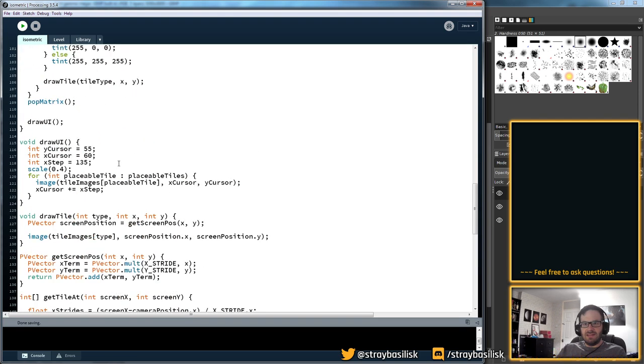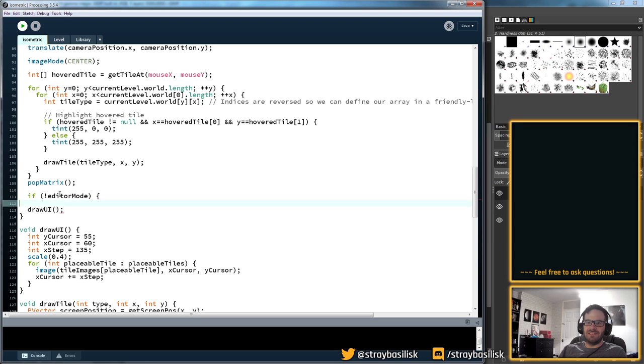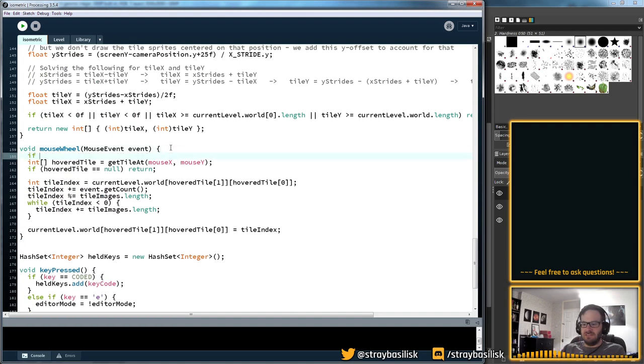Okay. Let's, if, only do this if we're not in editor mode. Change the general game UI, because it's not just the UI, it's the UI that's not relevant to the editor. So it's game UI as opposed to editor UI. Okay. And then we can have slightly different behavior here, right?